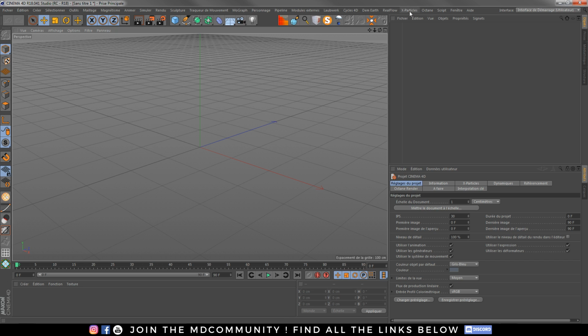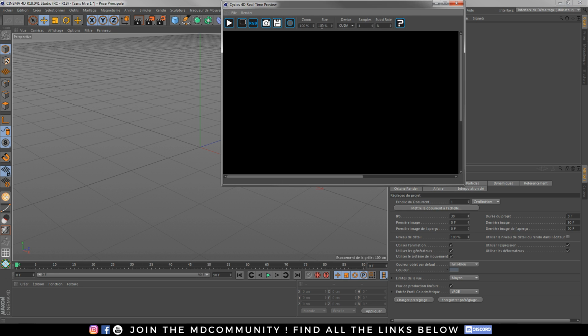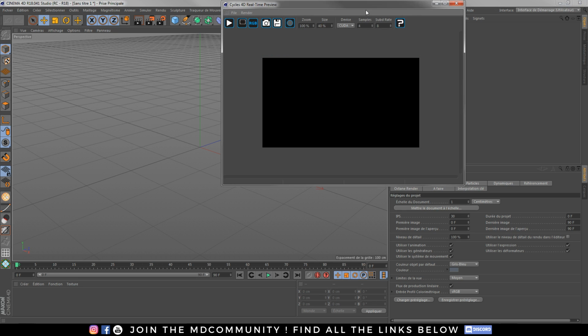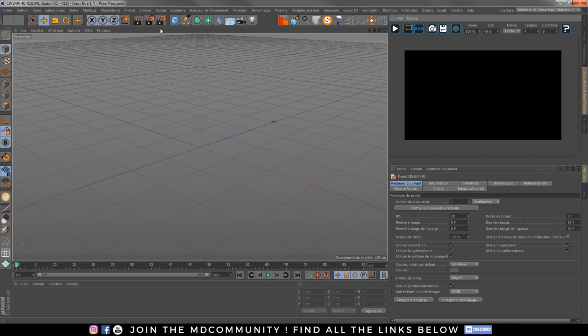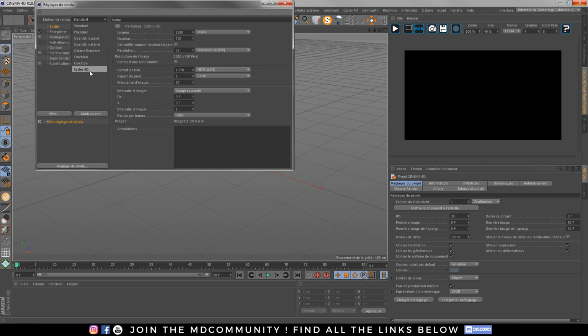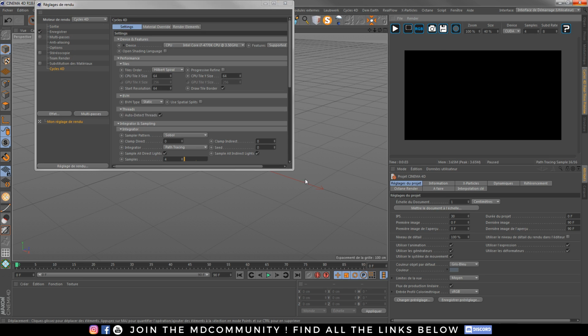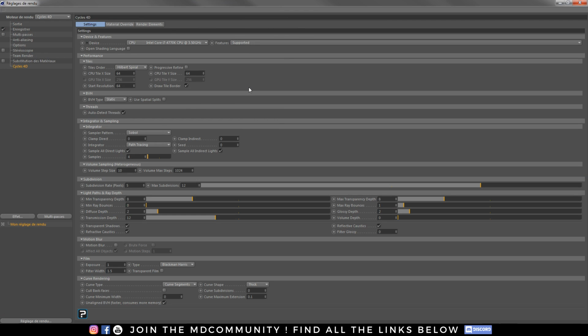Let's start. So I will open my Cycles 4D and take my real-time editor, and I will dock it there because I can't show you my two screens. And I will go into my render settings parameters, Cycles 4D, and I will tweak some parameters. If you're new to Cycles 4D, I invite you to copy my settings because I found them really nice. So usually I take only my Titan. I'm sad because that's the same as the display, but I hope to update my config soon.